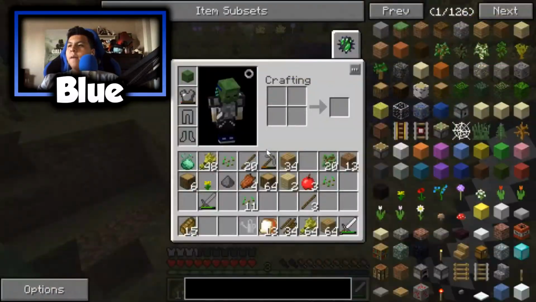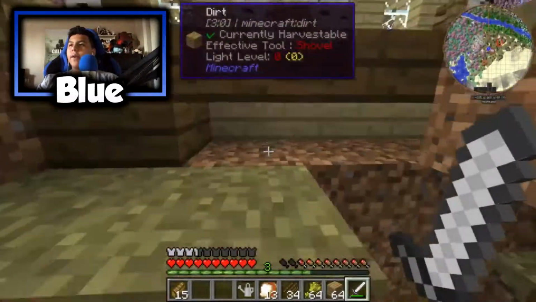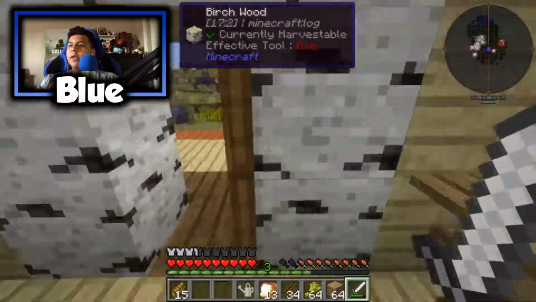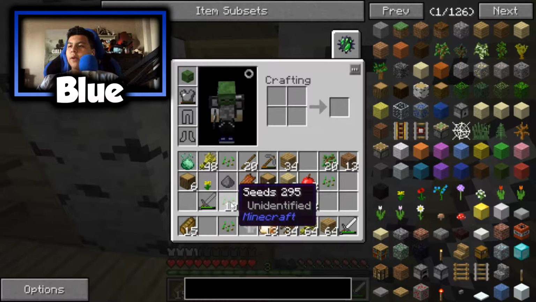I don't kill it, so man. Alright, hopefully we can find dungeons though. And I fell. Oh my gosh, dude, this is so annoying. Okay. So as you see, it says unidentified, so let me grab one.